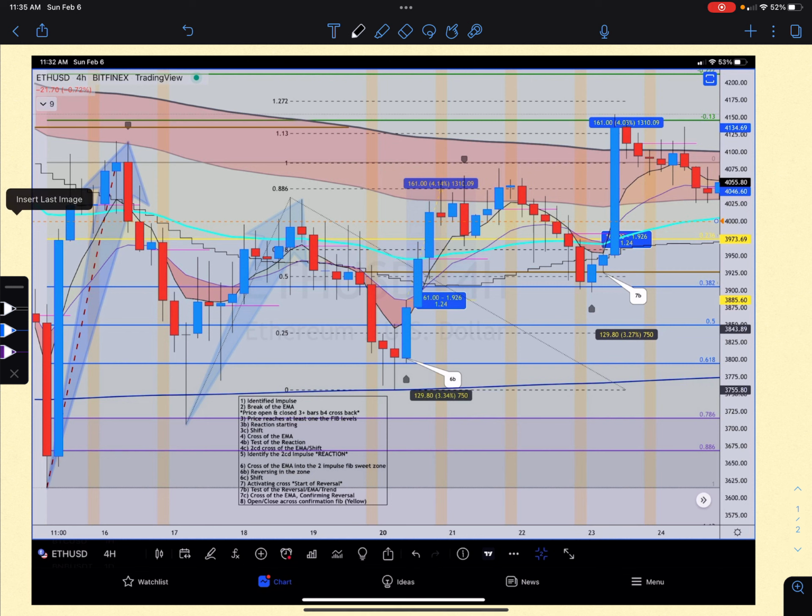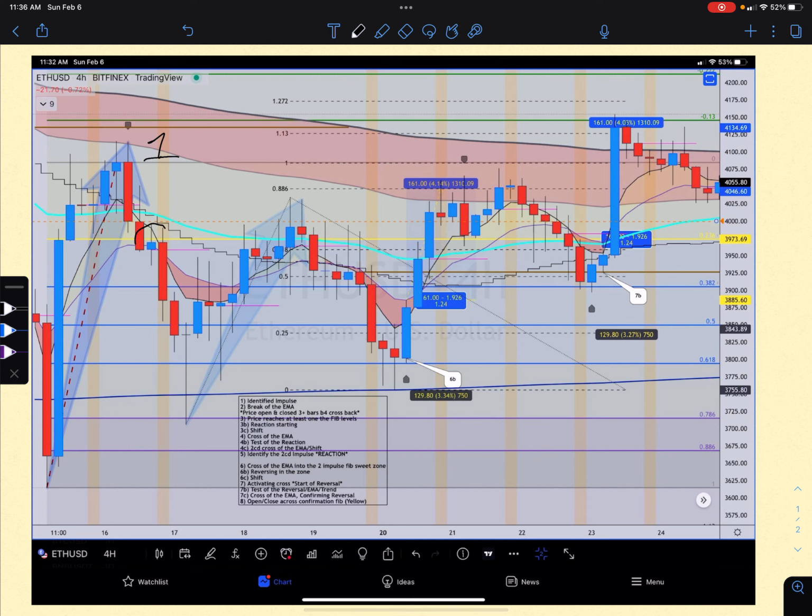There we go. Okay. So this specific part right here at the 30, 50, and 618 Fibonacci zone, I wanted to see how price was going to react here, because I have specific directions down here that give me specific steps. So let's go ahead and walk through them. This impulse identified, step one, okay? Let's do it like this in more of a professional way. You got step one.